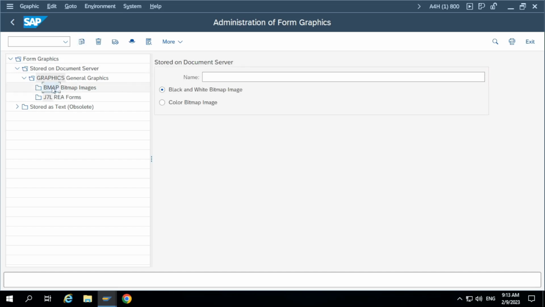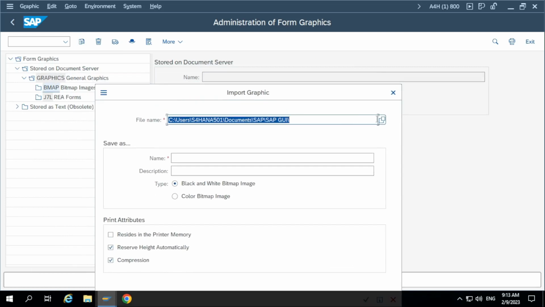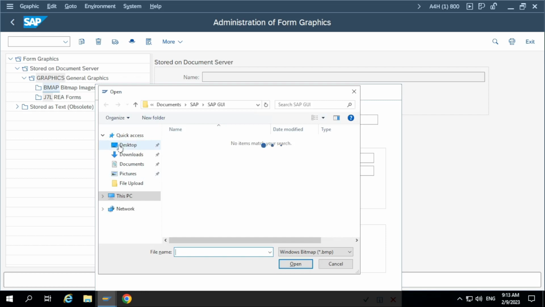Select the bitmap image. Click on import and browse your local system.